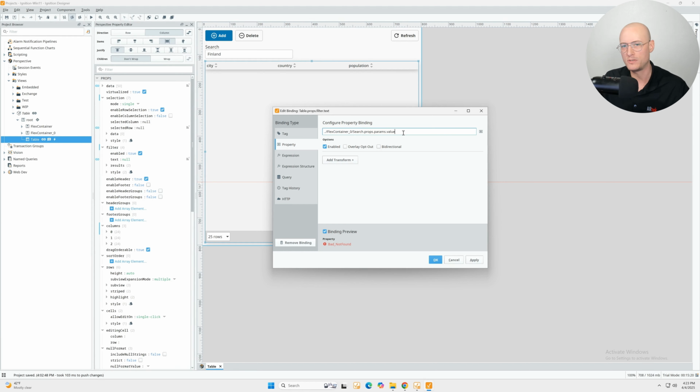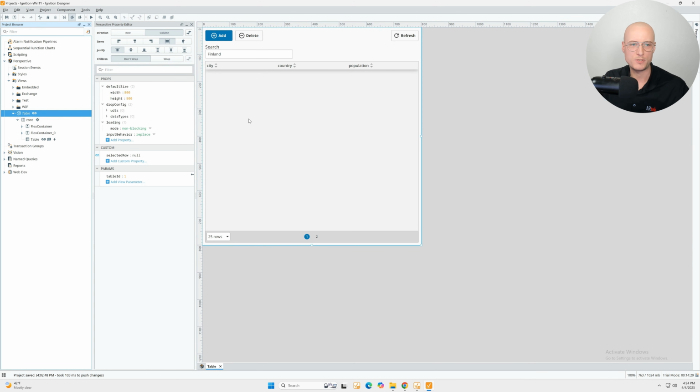And I'd get the same result if I moved this component somewhere else in the view, and that would change this path as well. So there's a better way to do this that can avoid ever having to go back into your bindings and fix paths. And this isn't just with bindings, this is with scripts as well. Basically, anywhere that you have this Browse Properties button, you might be running into this issue where you're creating relative paths from one component to another. And in Perspective, you'll see that this is referred to as a brittle path.